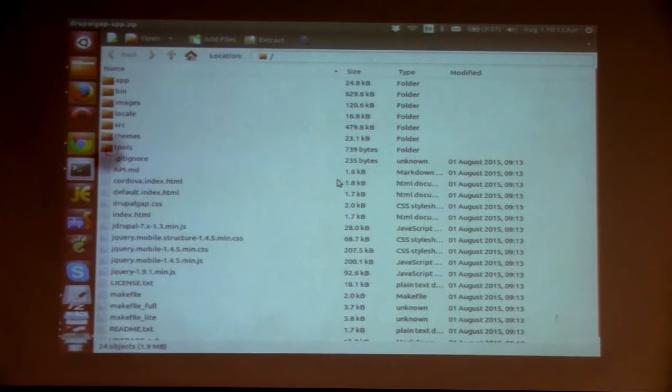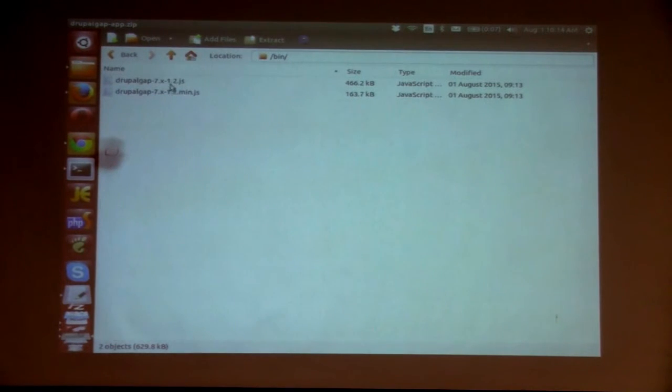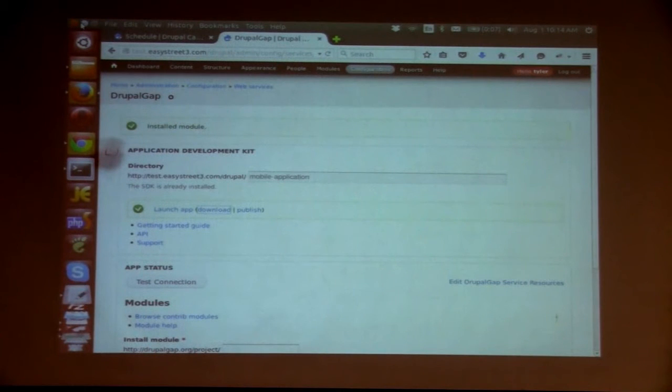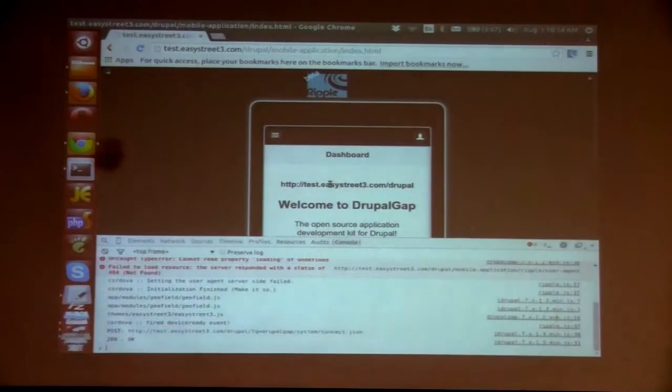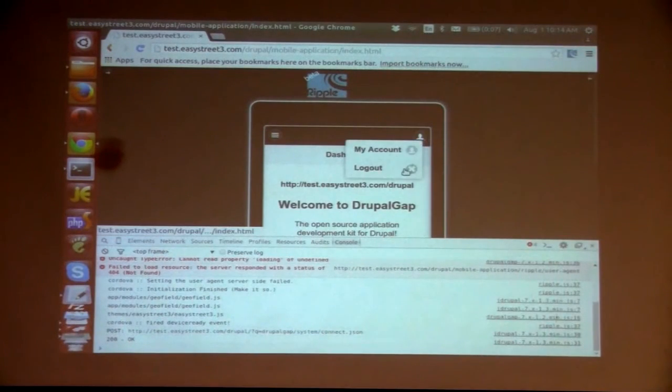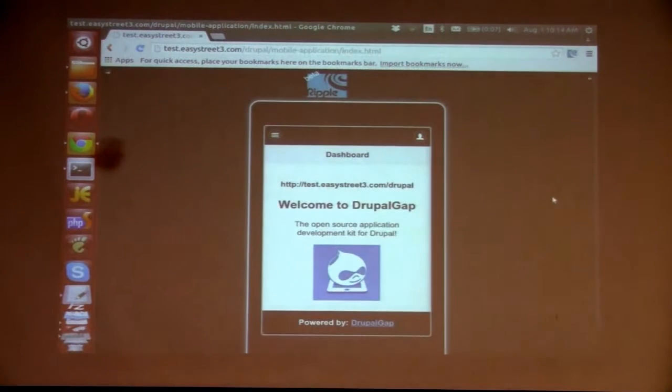So as I was talking about earlier, PhoneGap, essentially we're just building a website. So if you see here, this is a website. I mean, we have an index.html file that'll fire first. Most of the magic happens in the DrupalGap binary files. Like I said, I pre-compiled this exact app, which really, we haven't even written a single line of code, but I just downloaded it, compiled it on my phone here. I'll go ahead and launch it. I'll kind of follow along with what I'm doing since you can't see my phone screen.